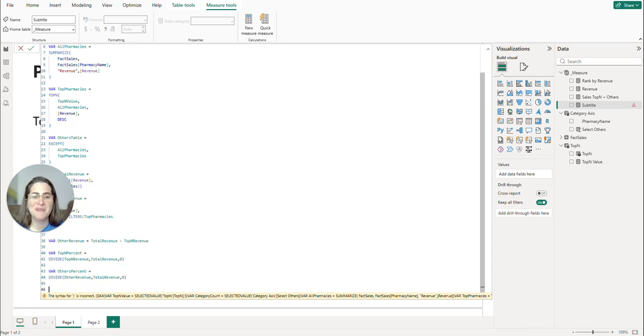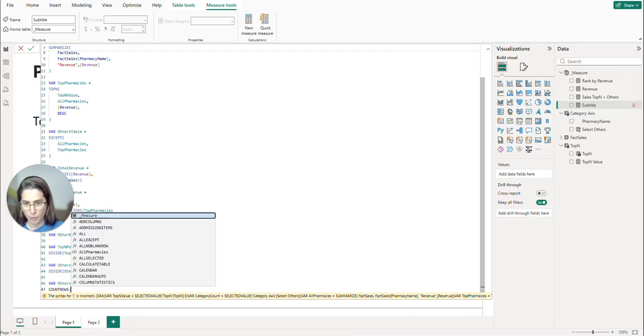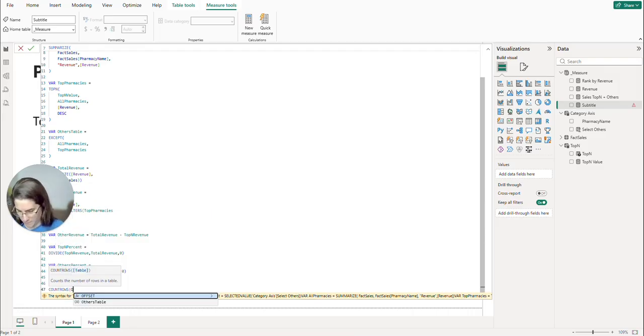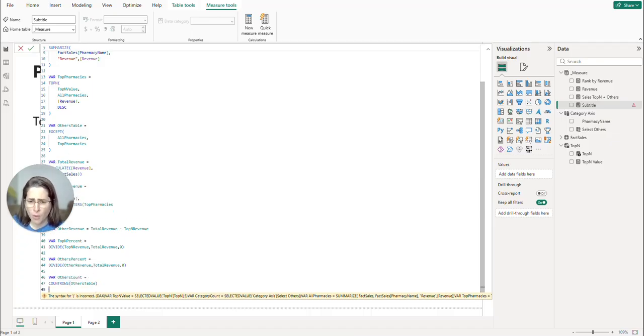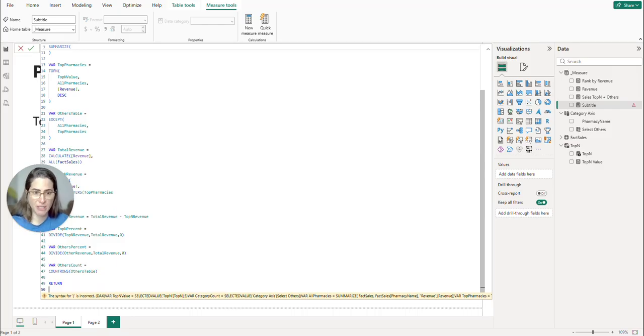Now finally, the last variable, which will count how many pharmacies fall into the others group. So we're going to call it variable others count, and that will be count rows for the others table. We created this others table previously as a variable as well. And now we are ready for our return statement.